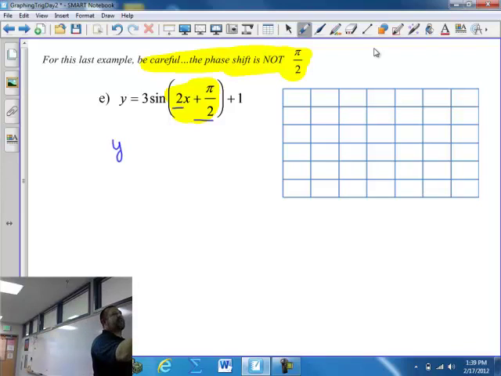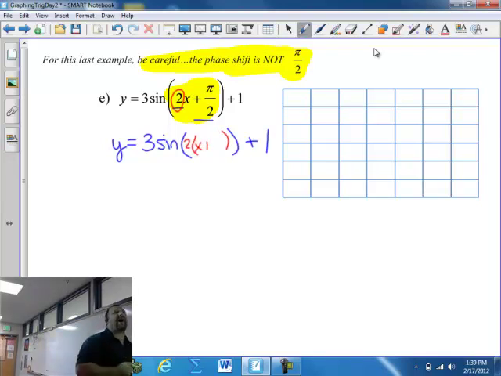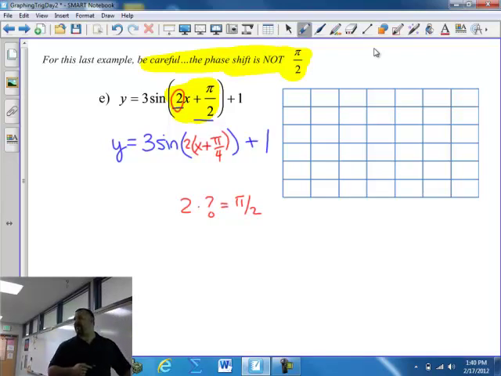Okay, so we're going to rewrite this first before we get started. In rewriting just the inside, notice we're not going to change anything on the outside, but we're going to factor out this 2. So what are we left with? If we take 2 away from 2x, we're left with an x. But what happens when you divide pi over 2 by that 2? I know that 2 times something has to make pi over 2. So 2 times what makes pi over 2? How about pi over 4? Is there an easier way? Yeah, there is. We'll talk about that in class. Little hint, you could set that equal to 0 and solve, but we'll get to that later.